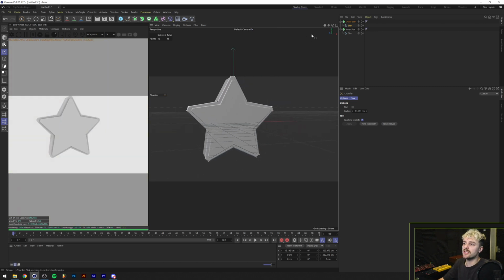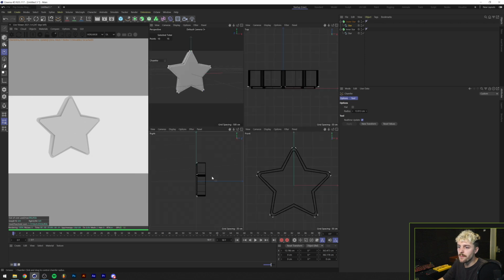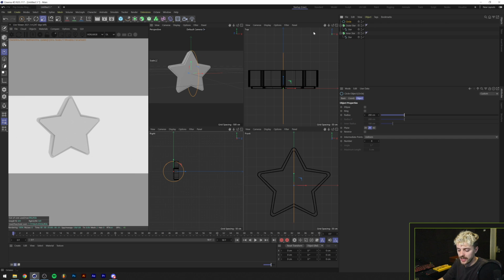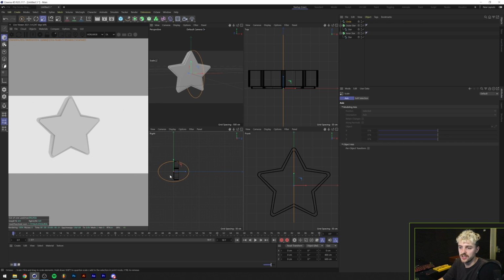So the next part of this is basically making the ring itself. So I'm going to go into the multi-view mode, and we're going to add one circle, and we're going to scale the circle. So we're going to make the circle editable immediately by pressing C on our keyboard. And we're going to click on the model mode here and on the scale tool, and we'll scale this thing. Let's just do like 150% in this axis, which is the Z axis.